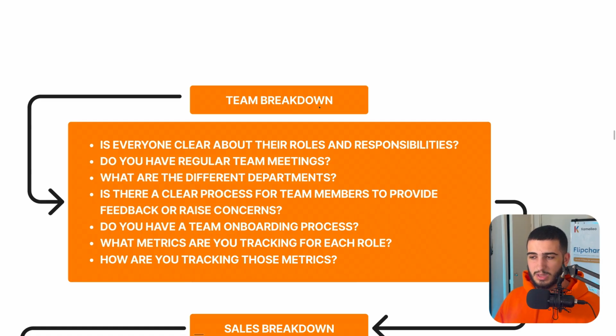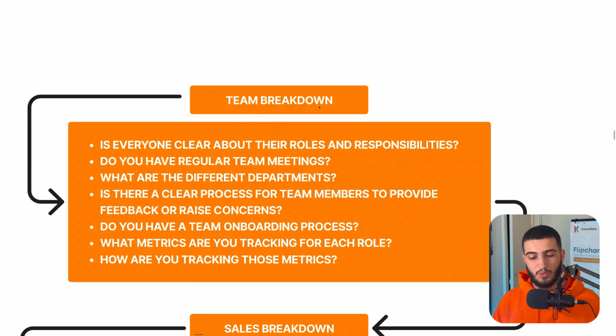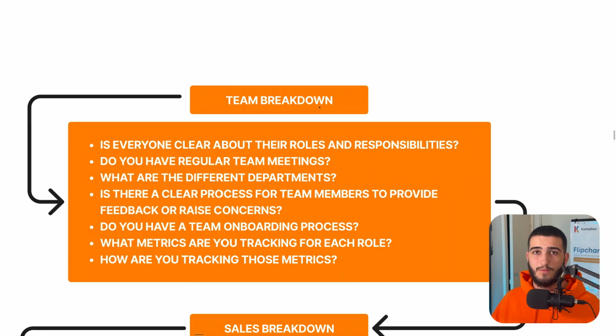Thirdly, what are the different departments? This will make your life very easy, especially if you have quite a small team. I have quite a small team, and I still map everything into the different departments: fulfillment, content, financial, customer success, things like that. It makes my life easier because if I want to make more hires, I look at what department is actually lacking and come from there.